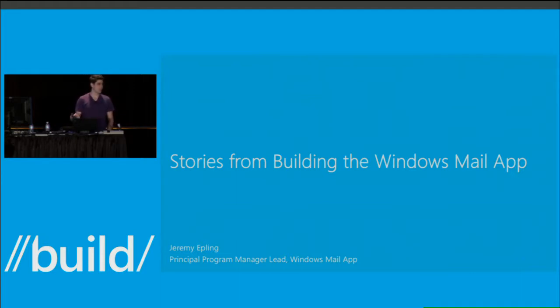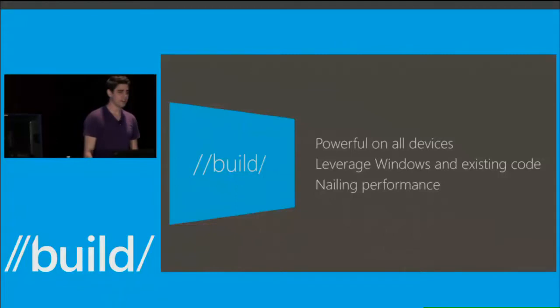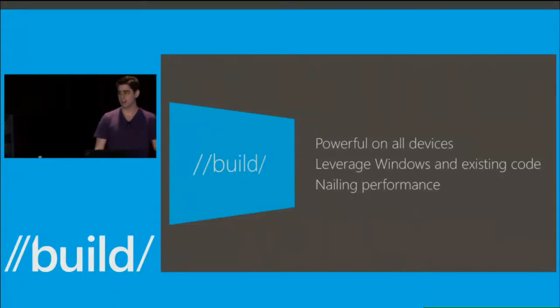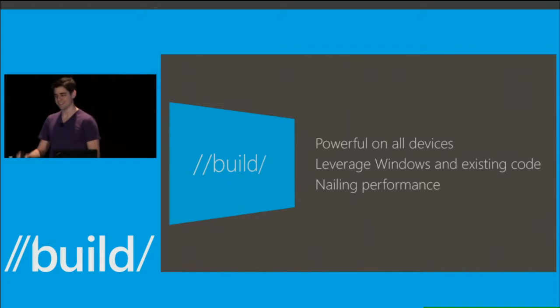And throughout the talk, I'm not going to tell you just what happened in the Mail app, but also try to pull out a set of patterns that I think will be really interesting for you to look at in your own apps as well. So let's go ahead and get started. There's really 3 areas we're going to talk about today. Also, this talk was billed as a 300 talk. It's more of a 200 talk with sections that drop into 300 every now and then.